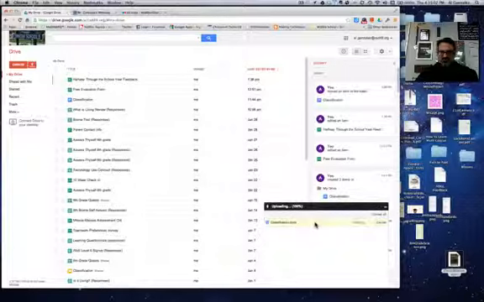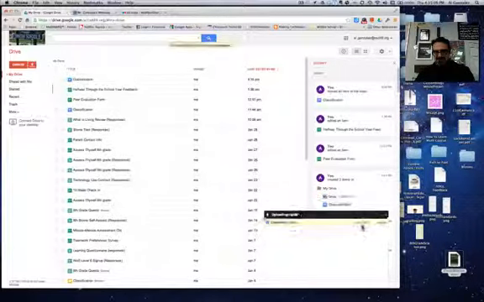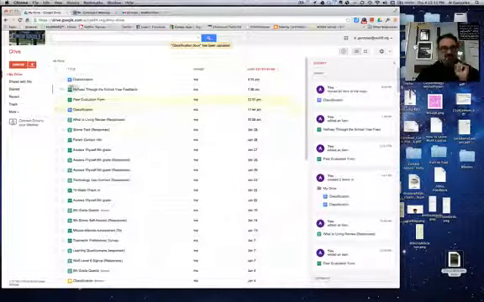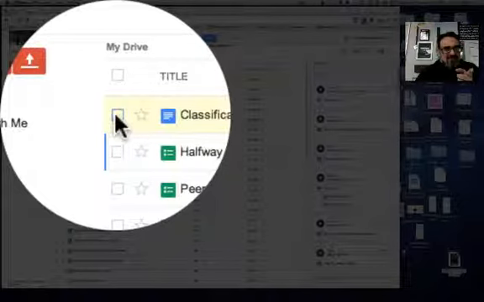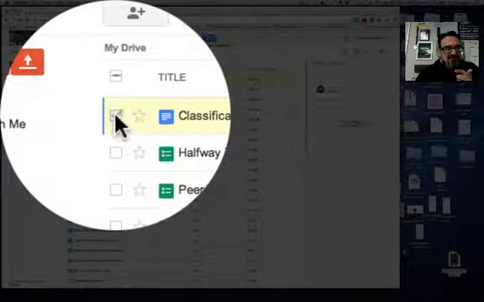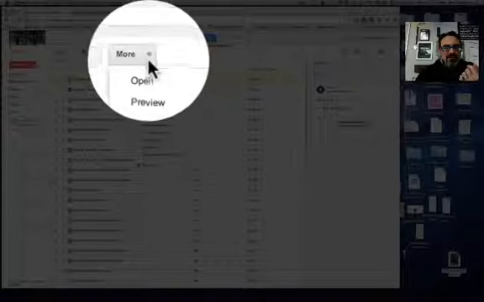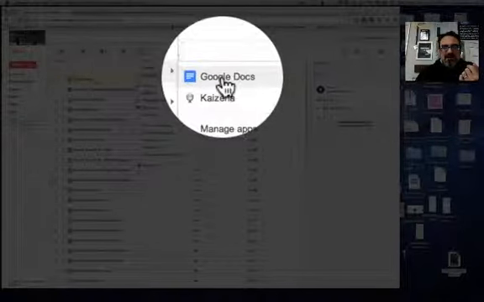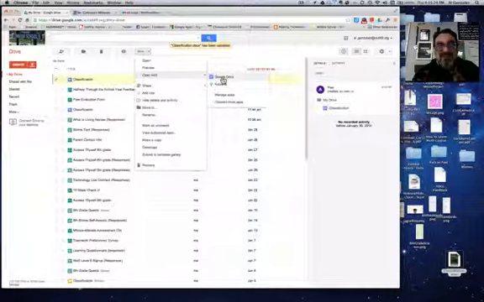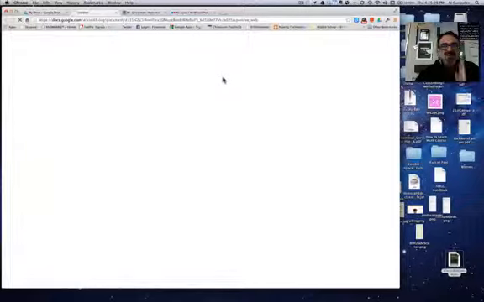So my computer will convert this. So it's finishing right now, and it says converted. On the iMacs, it doesn't convert it. So what you have to do is this. Click here to select your new document, and then you're going to go to More, and you're going to go to Open With, and you're going to open it with Google Docs, not Google Viewer. If you open it with Google Docs, then you'll be exactly where you want to be, and you'll have it exactly how you need this.